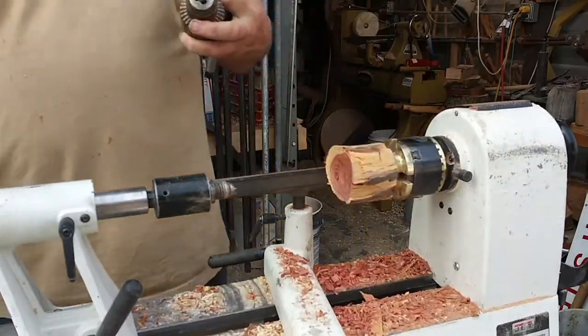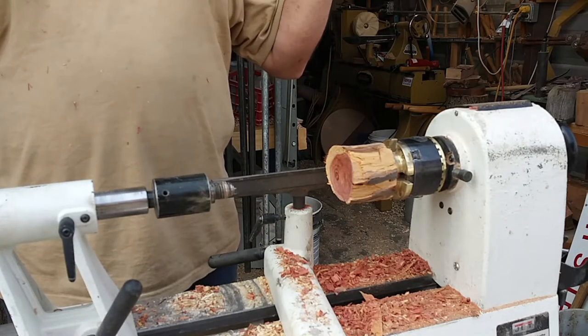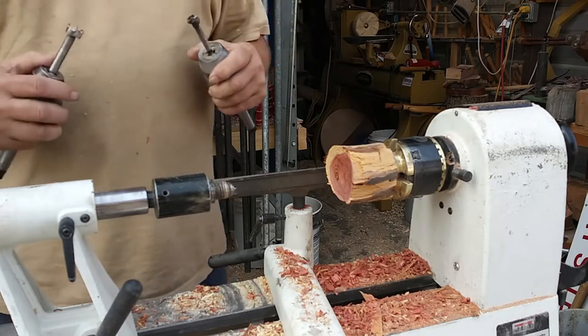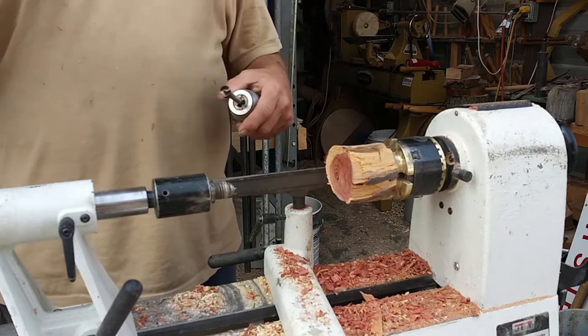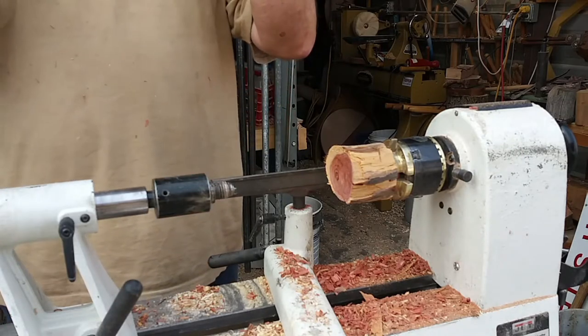Okay, you take two Forstner bits that are an eighth of an inch apart. You can do them with 5/8 and 3/4 or whatever. And you're going to bore this out with the slightly bigger one, right? But I'm not going to do that yet. But that's what I was pointing out, is you have to get these two.